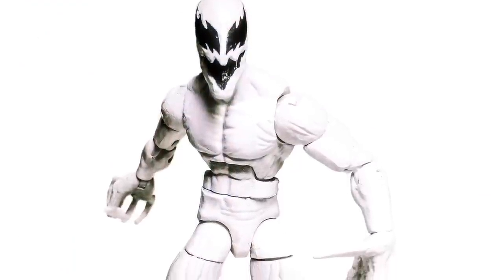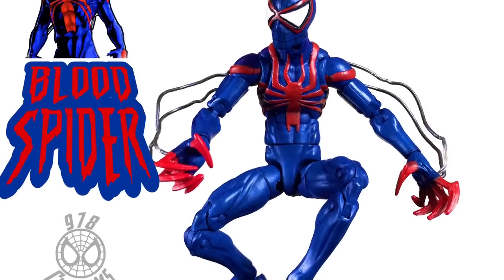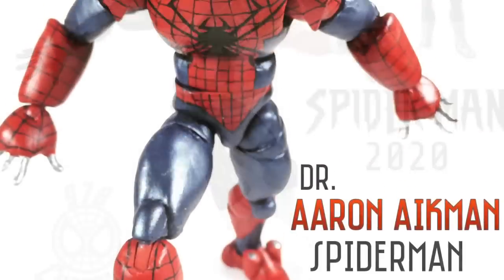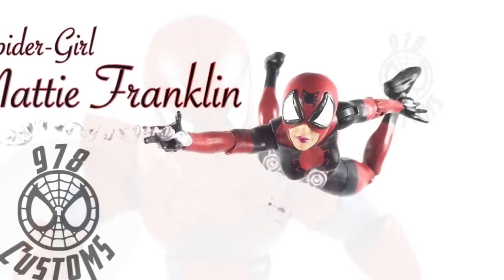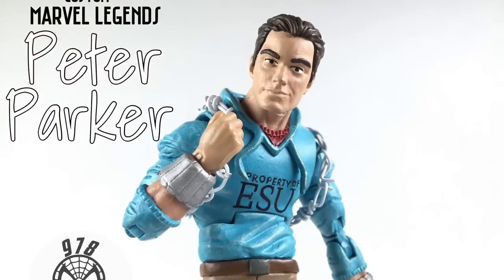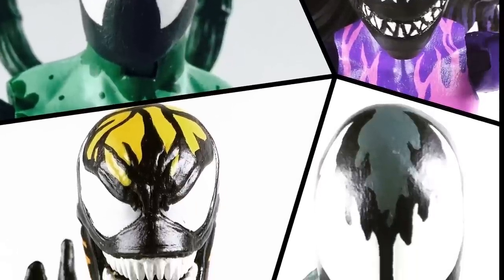The Shadow Clan Mangaverse Symbiote Spider-Man — Spider-Side is not bad, kind of looks like them. Bizzarnage wasn't bad either — if you guys are familiar, it was a DC mashup. Blood Spider — I was all right with it. Spider-Man 2020 came out clean, I did like the way this looked. Aaron Aikman — I do like this a lot, I think I could do it better though. Maddie Franklin — not bad, she had so many designs I didn't know which one to choose. Peter Parker — also not bad, I think I could do better, but I like it.